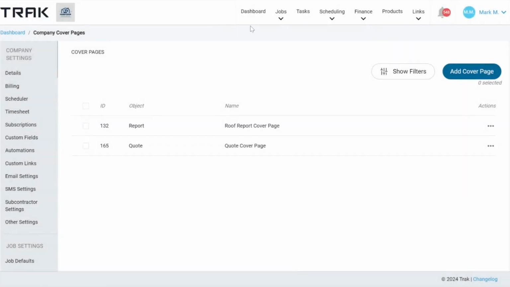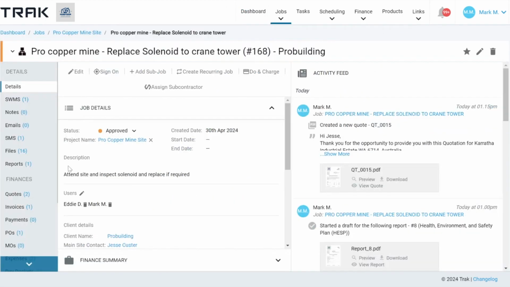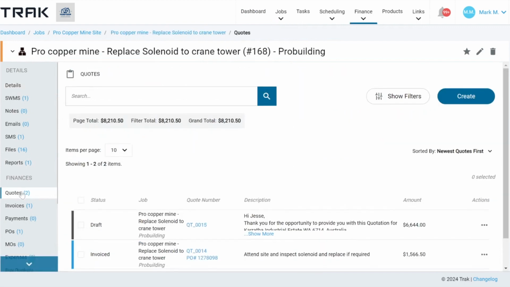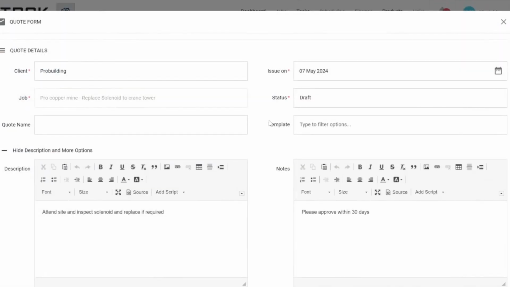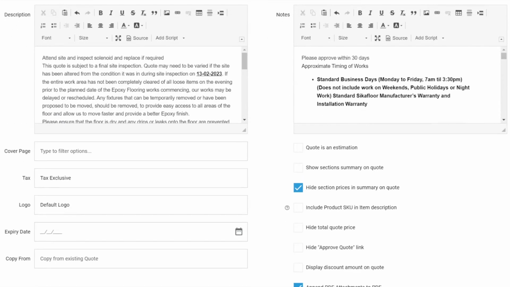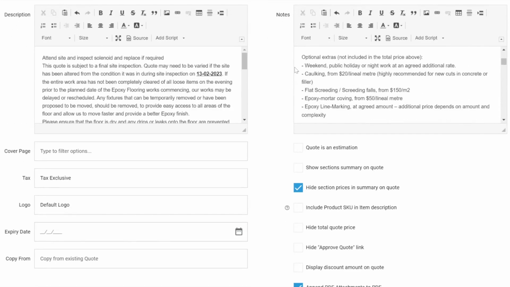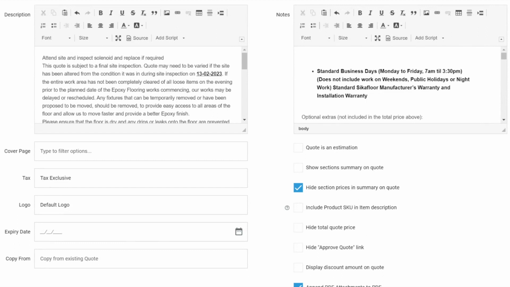Now, when we look at this quote on a job, so in the Trak platform, like we touched on earlier, you can have as many quotes on a job as you want. Quotes can be as detailed or as basic as you like. It's really simple in the way that it works. When we create a quote, we spoke before about the fact that you can use templates. When you select a template, it'll drop that quotation into the platform, which is great. You can personalize this, change this, manage this any way you want. You can remove items still or add items to it, but it will pull through your main details. Nice and easy in the way that this works.